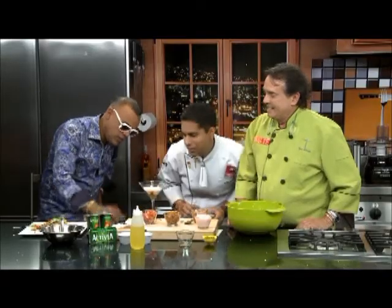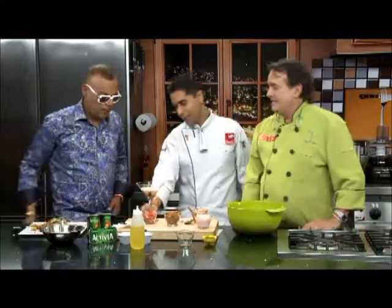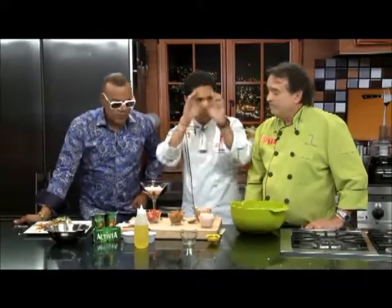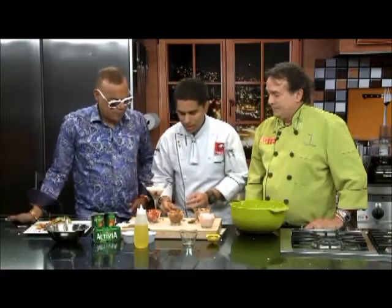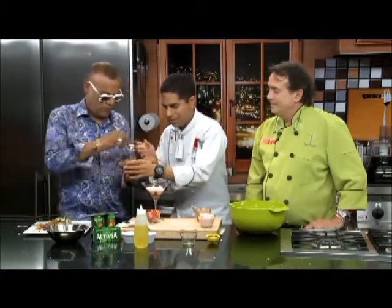So you can build the layers, right? You must have the proper glass for this, right? This is actually a martini glass, and I think anything that more or less is open or wide like that would obviously look very, very nice in terms of the layers building it. You want to add some of these cookies on top? Let's see how we do that.